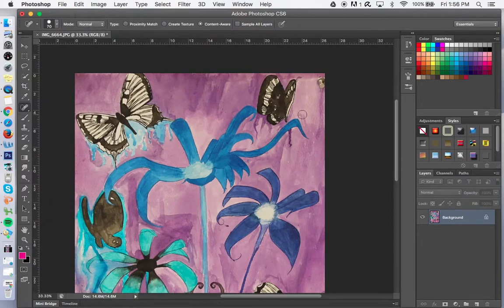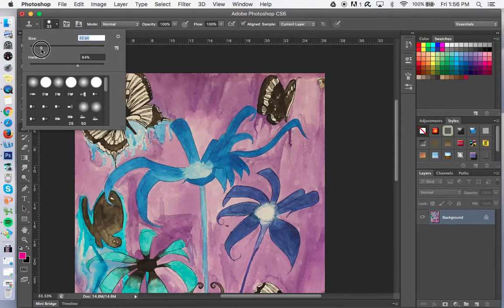And these are ways to kind of get out of a previous setting if you did something that you're not happy with. Okay, so the other one I wanted to take you to is to have you try something called the Clone Stamp Tool. So I'm going to click on the Clone Stamp Tool. That also has a little diameter dropper, and again you can adjust it same place. I'm going to make that a little bit bigger. And I can choose either to have a soft, sort of blended outside, or I can have hard edges. Okay, for this one I think I'll try the soft.